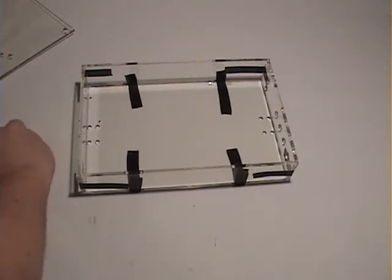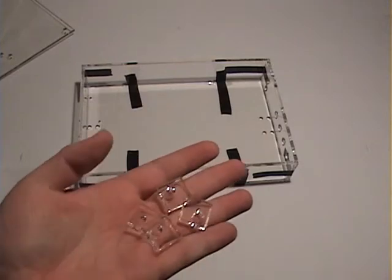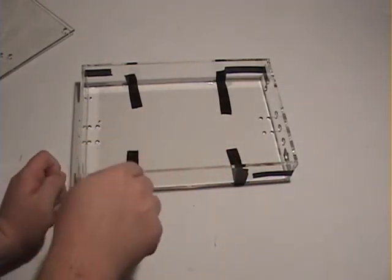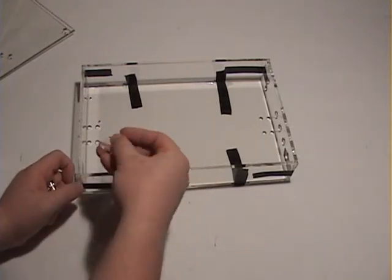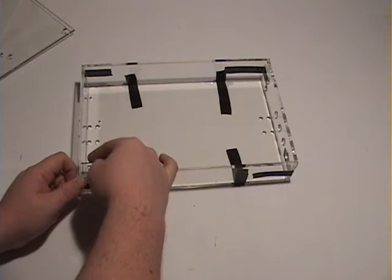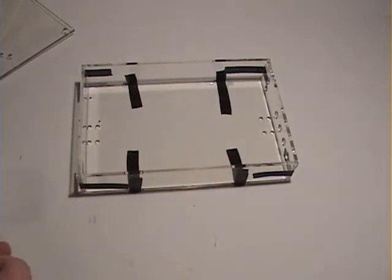Now we have a whole bunch of these little guys. These are our corner mounts. Trick is you can't install these until this is cured, about 24 hours, and they will sit in basically like that. I just used a simple clamp to hold them in place and let them cure overnight. And we will tap those once they're in place.